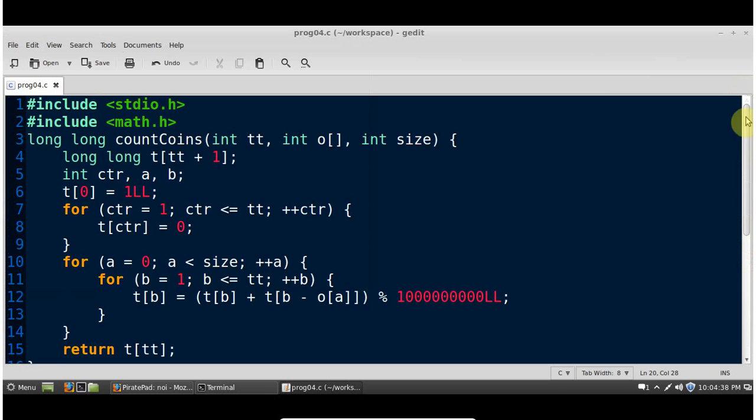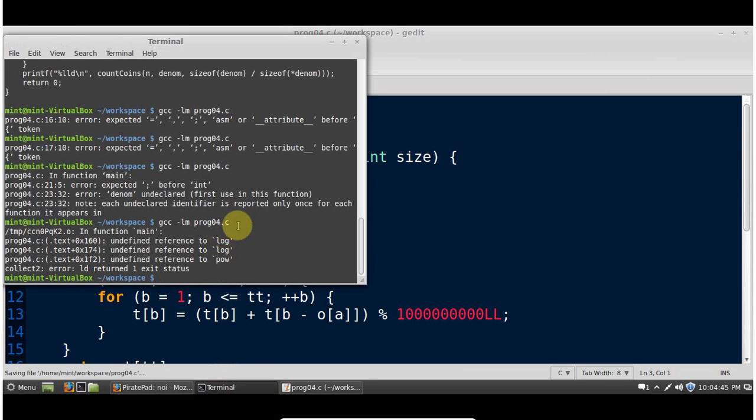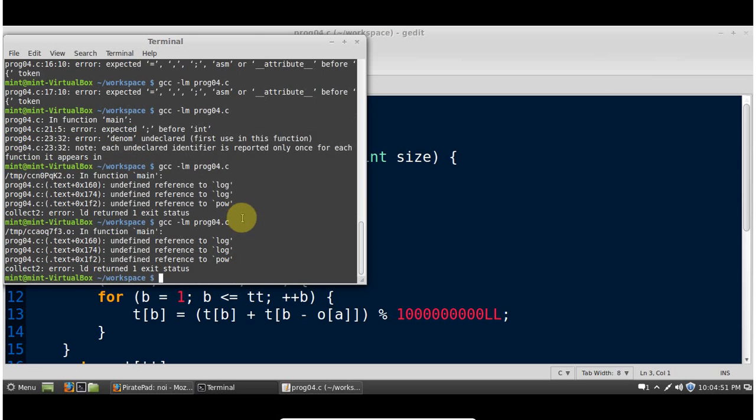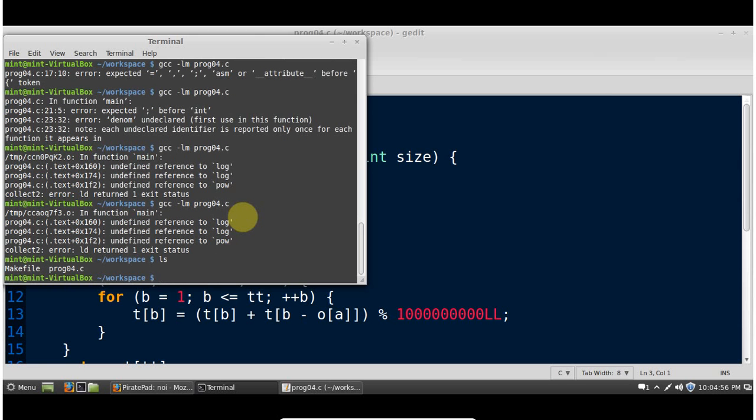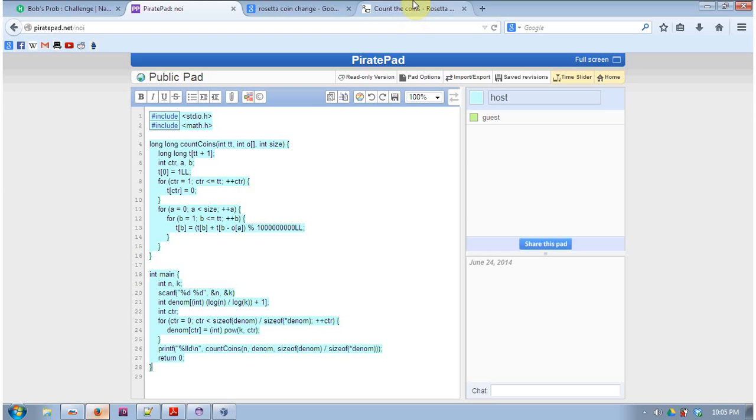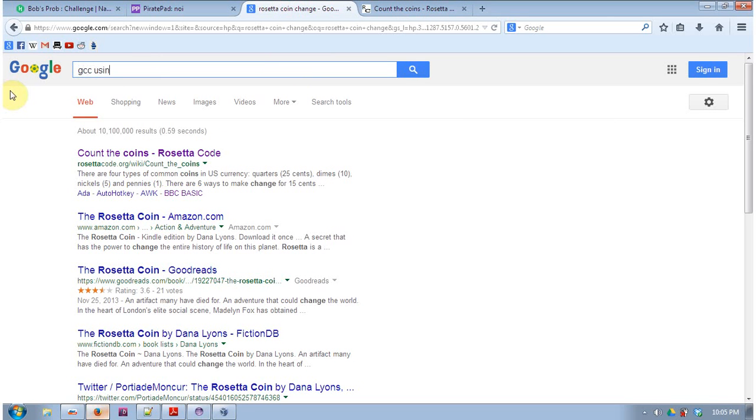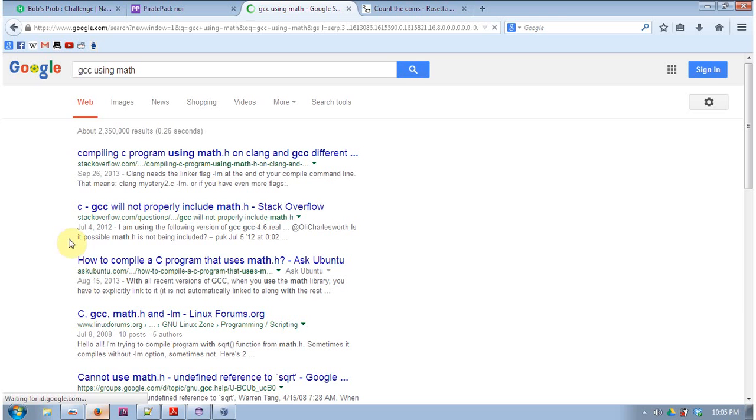Undefined reference. I included math.h, right? Forgot. How do you run? Is it ml? lm?